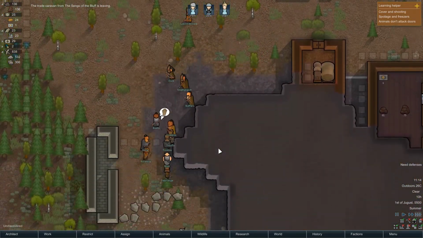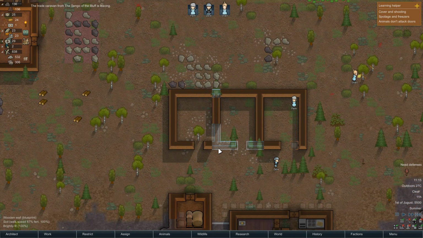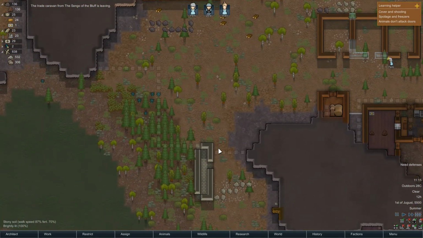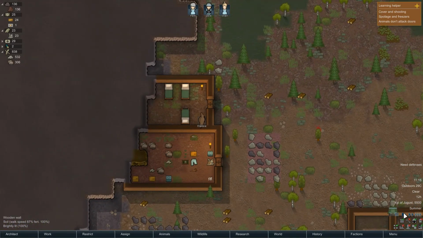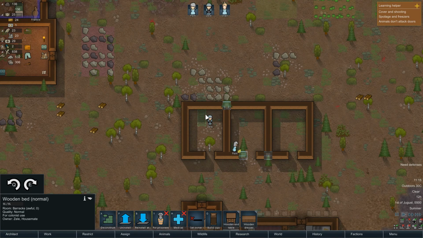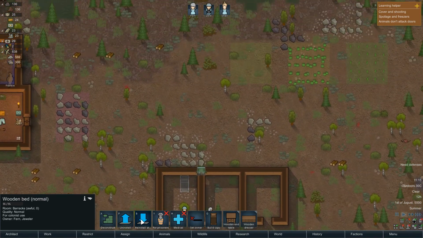Early the next day, our colonists who are currently building the personal rooms bid farewell to the traveling caravan who is about to leave to continue their journey. I have decided to move the normal quality beds into the personal rooms, while leaving the awful one in the sleeping shelter. The sleeping shelter will then be transformed into a prison.